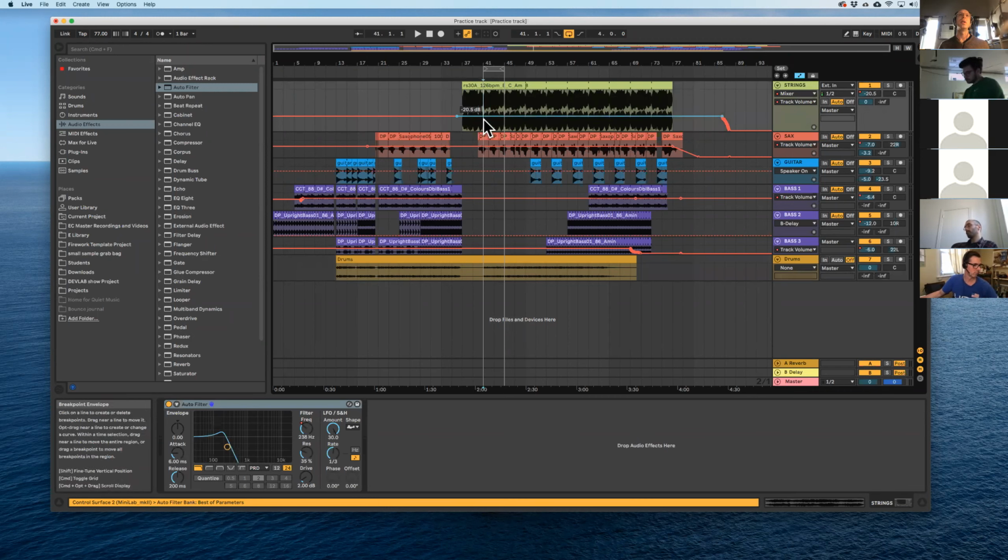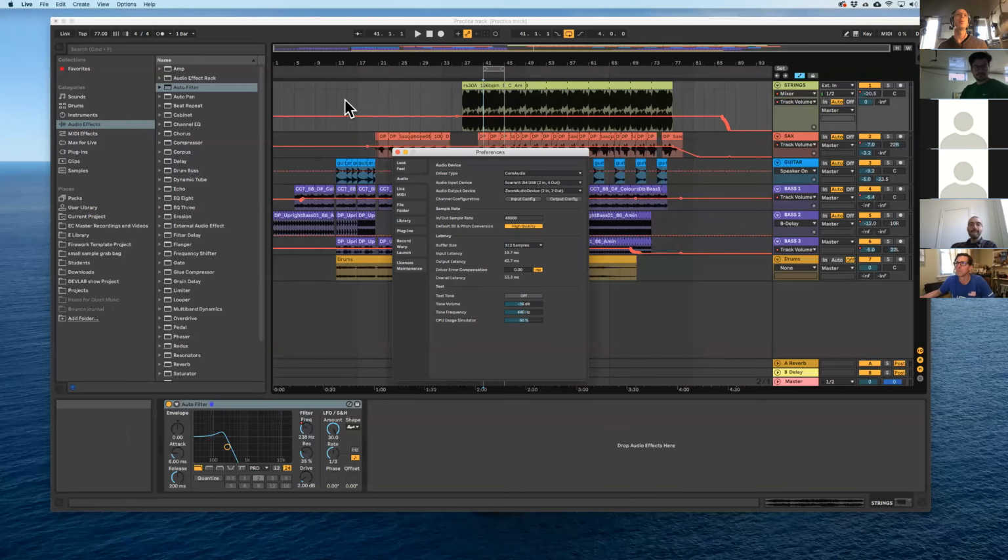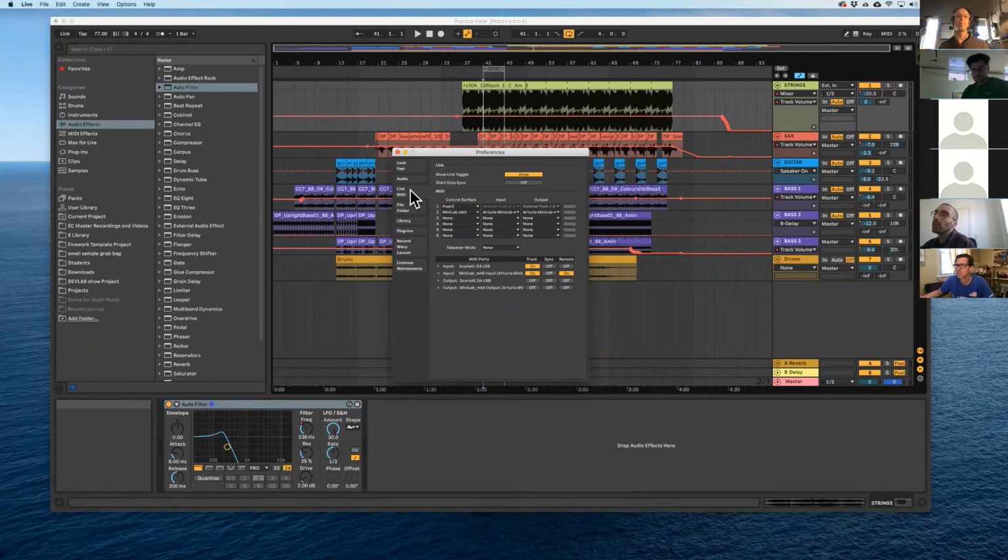Okay, so you can map any knob or slider in Ableton to any knob or slider on your controller. And this is especially great for effects. So the first thing you need to do is turn on the setting in your preferences to allow this to happen. So under Live, Preferences, Link MIDI.